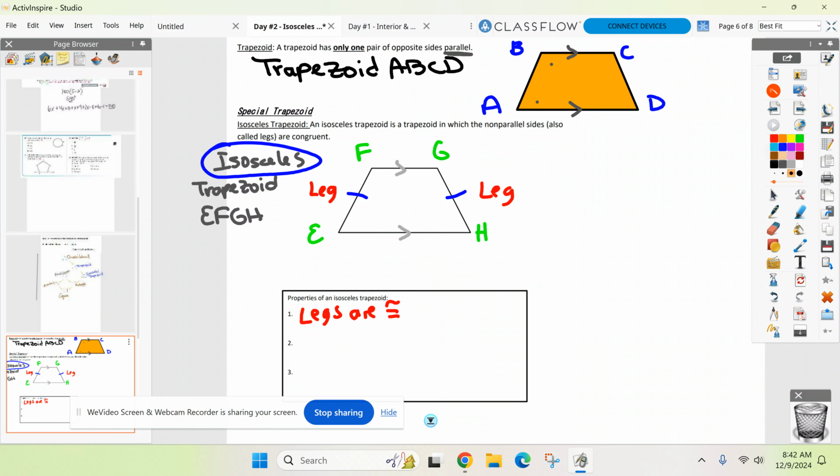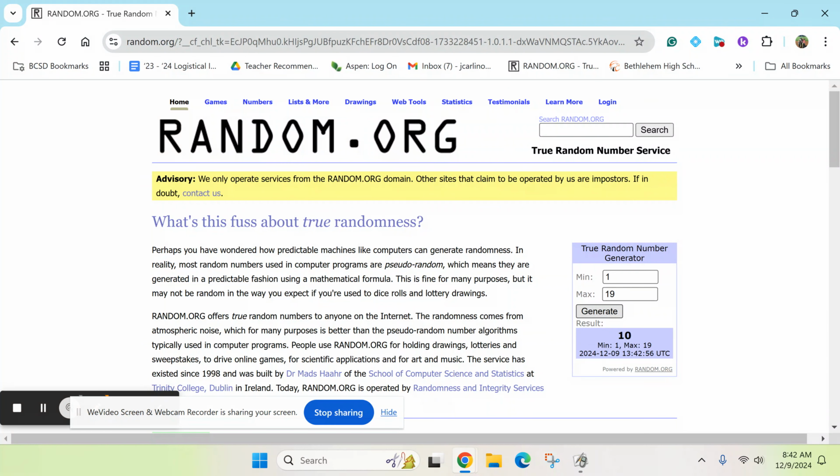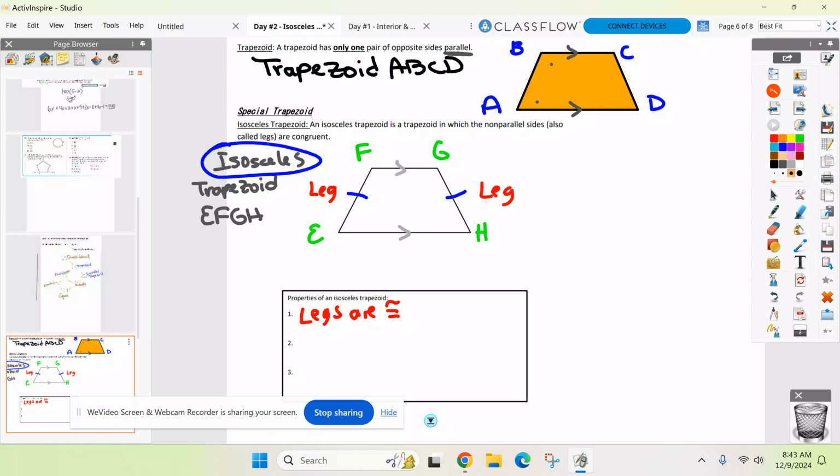I think you knew something else about an isosceles triangle. Yes, the two sides were equal. What else did you remember from an isosceles triangle? Two angles. Same thing here, a little bit more though. They're congruent. And ready for this one? Not only those two, the top two, and those are called, the second property, base angles. The base angles are congruent in an isosceles trapezoid. So the legs are congruent, and so are the base angles.